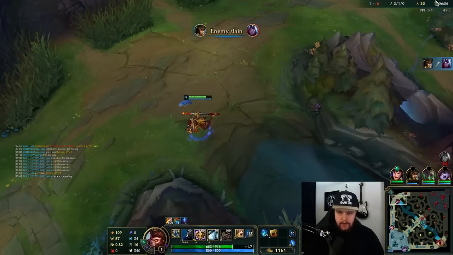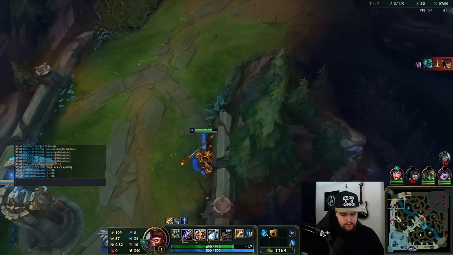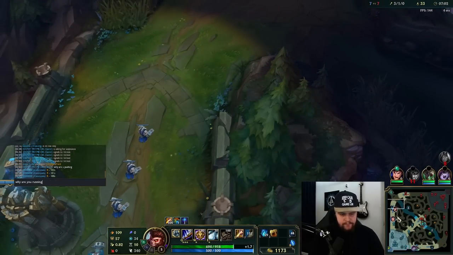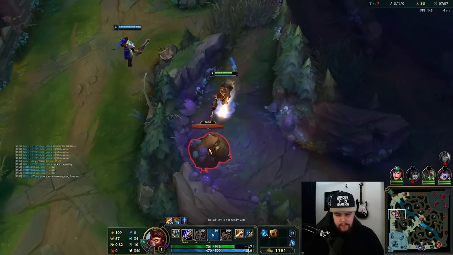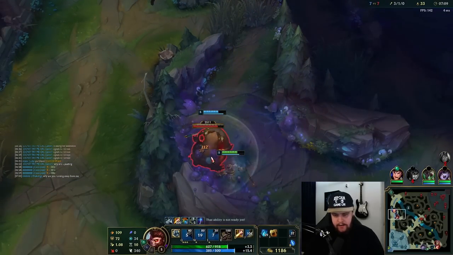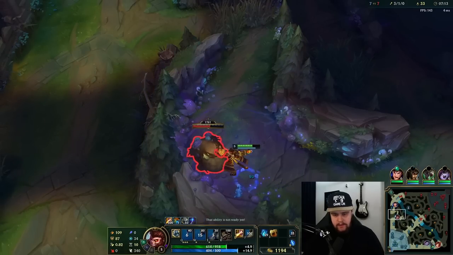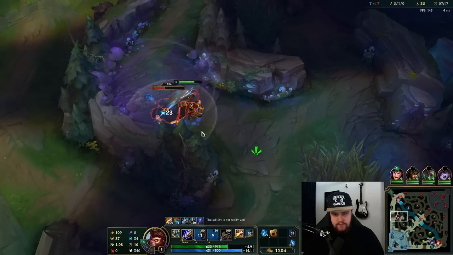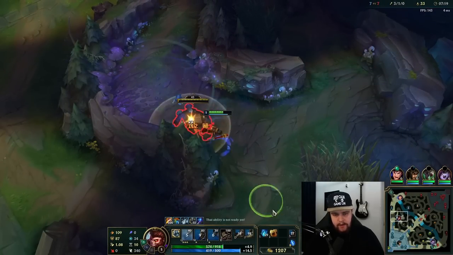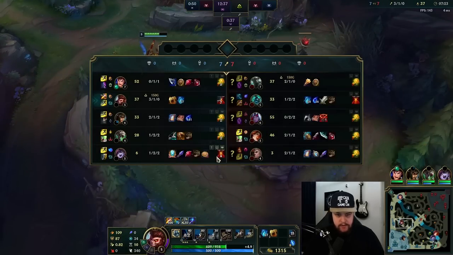Why are you pushing? Because otherwise the wave freezes outside the turret and that would be bad for you. I'm just going to ask him that question back. Because stupid questions are rewarded with stupid questions. Because now the wave is bouncing back to him, which is actually better for the Garen. Also, for me right there, getting that experience from the wave is necessary. Because I am not in a good game state at the moment, honestly.